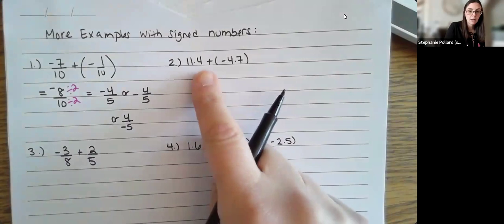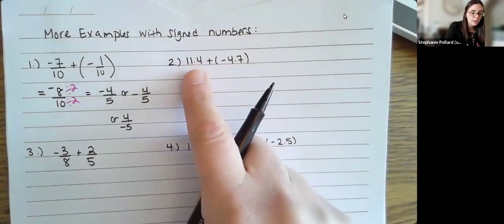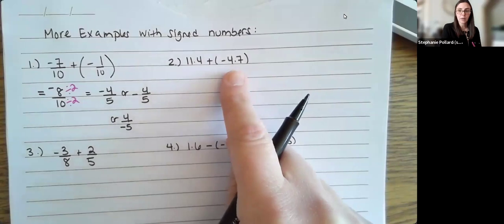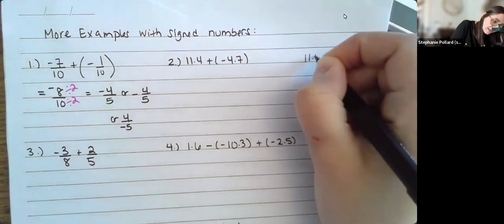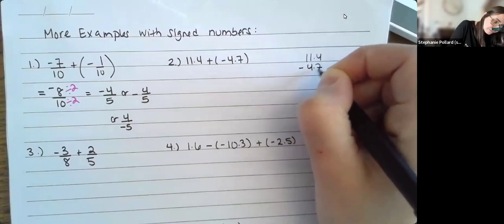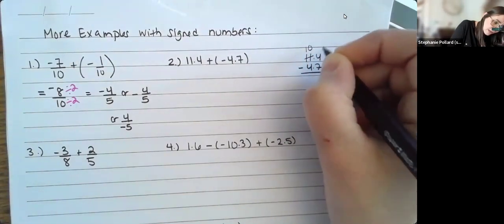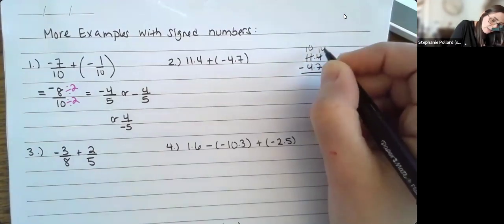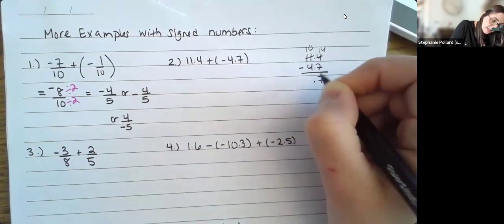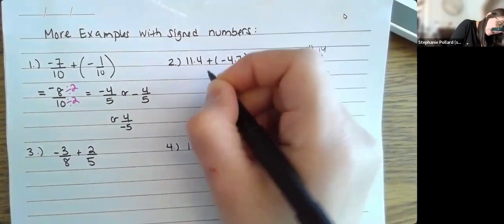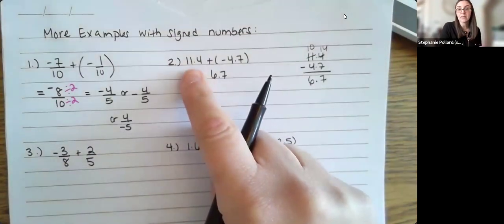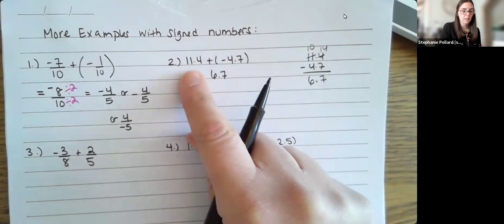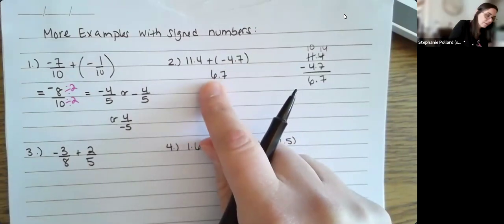In our second example here, we have decimals. I have one positive number that I'm adding with one negative number. So because they're different signs and they're being added, we actually subtract those numbers. So maybe off to the side, I could do something like 11.4 minus 4.7. If you're doing this by hand, remember you're lining up your decimals. I have 14 minus 7 is 7. Decimal point comes straight down, and 10 minus 4 is 6. And then just make sure you think about your final sign. There are definitely more positives than negatives, right? 11 is a larger absolute value than 4 is, so this is going to stay positive.